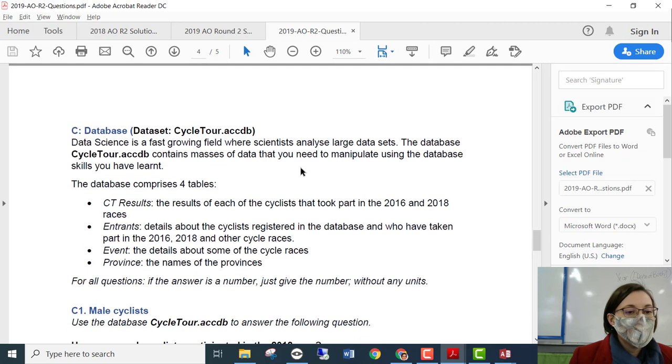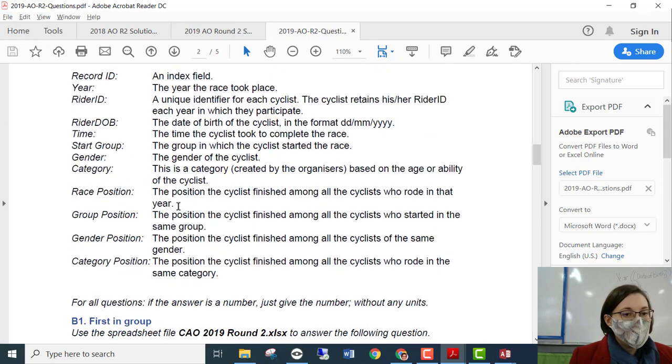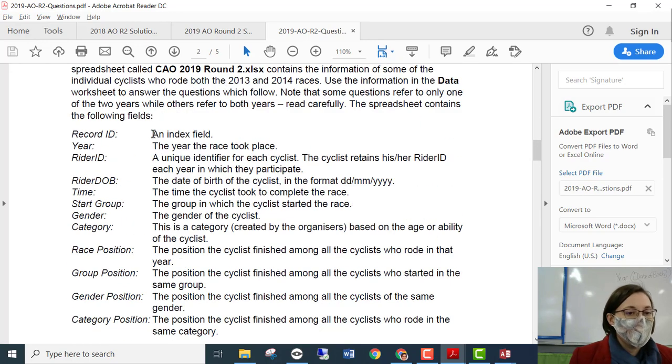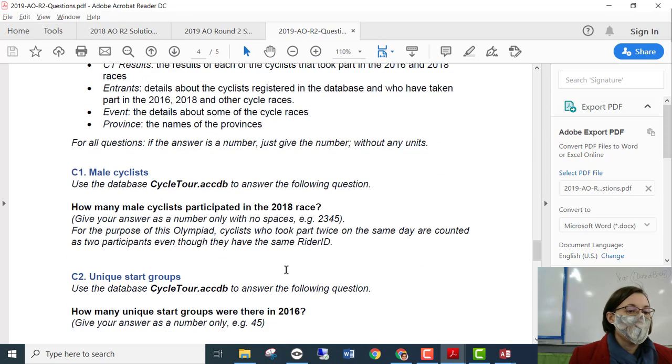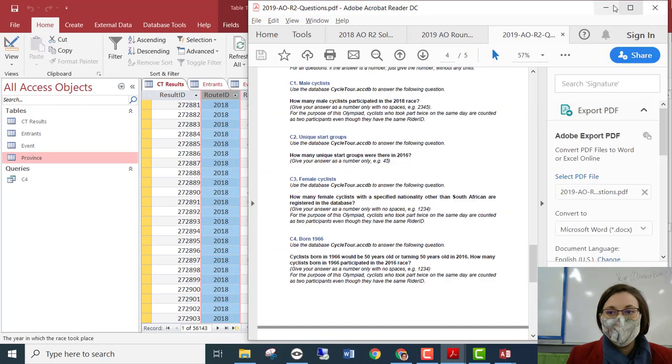There's always a discussion right at the start that shows you what table you're working with and what data you're working with, especially in the spreadsheet as well, where they tell you what each field represents. Okay, and they sometimes do this with a table as well. So it's very important to go through that carefully so that you're not looking for something and actually it's right there in front of your face.